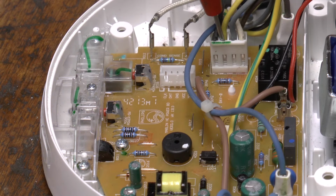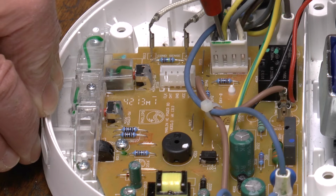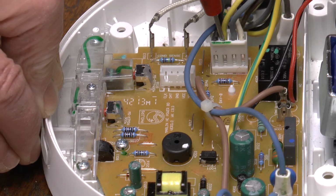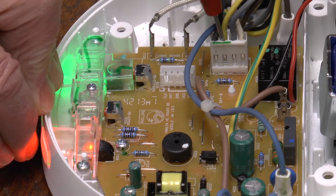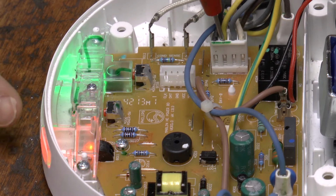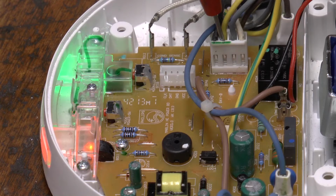I'll pull the plug from the mains. I press the two reset buttons and I put the plug back in. And what will happen is the machine will not start up, the red light will remain on, and the green and blue lights will start to flash intermittently. So that's clear evidence that this yellow wire is at fault here.